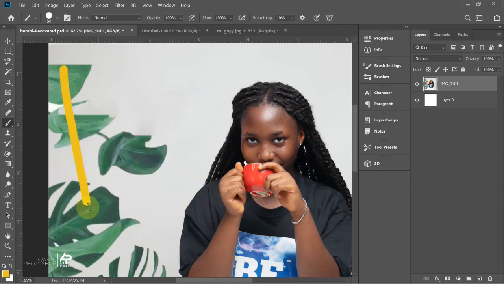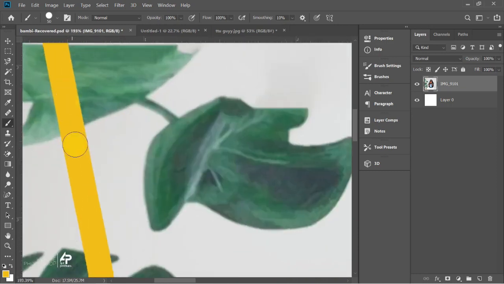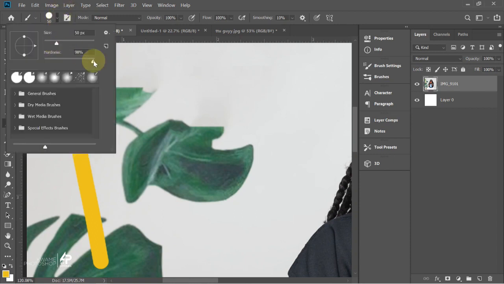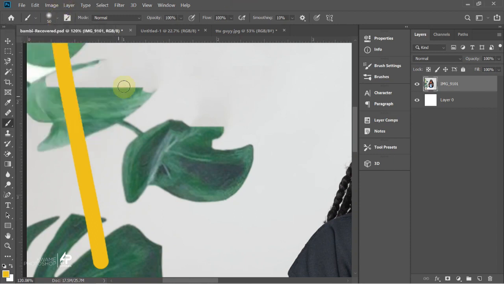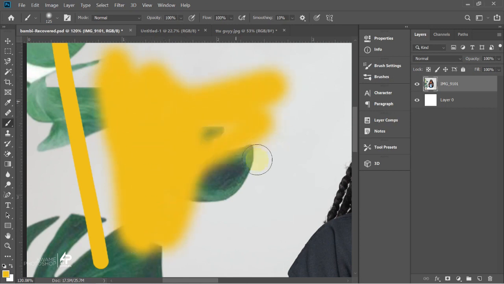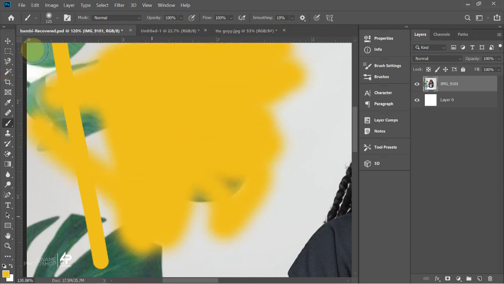So you see, when I do this, it's actually a hard brush. You're seeing the edges to be sharp and straight. Now what happens if you come here and decrease the hardness? When you decrease the hardness and you draw, look at how it comes. It's like you're spraying. So it allows you to have a whole different feeling about how this particular brush works.